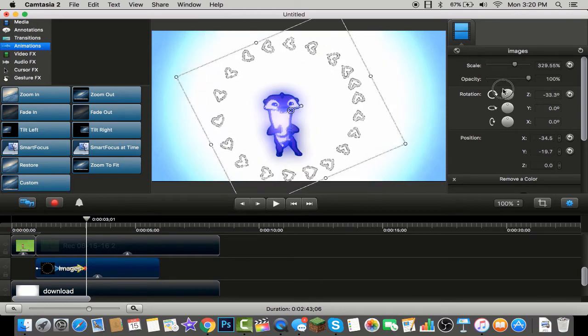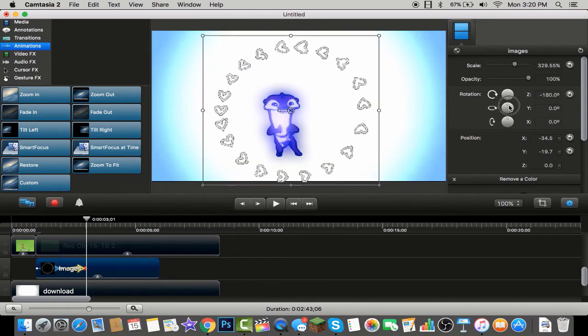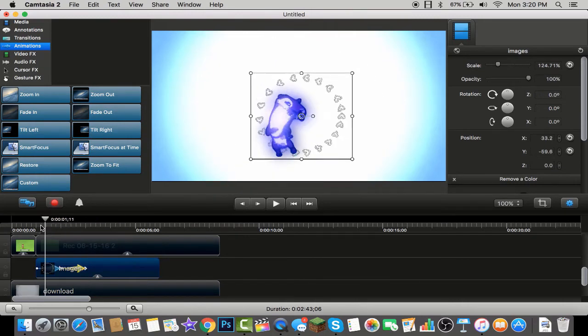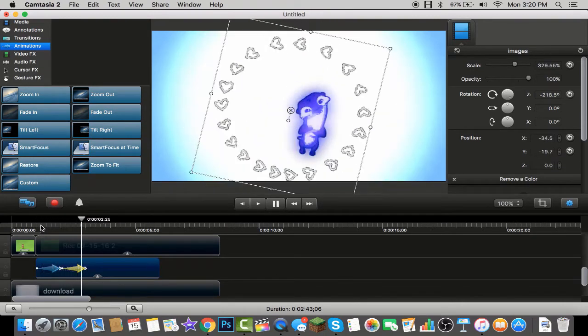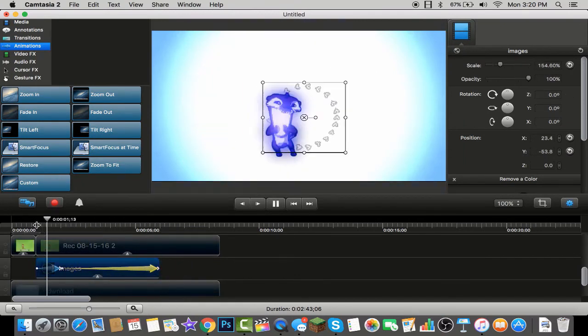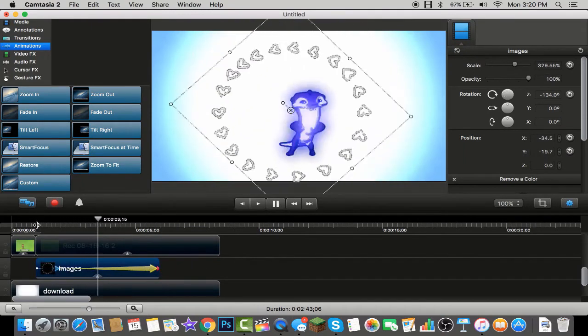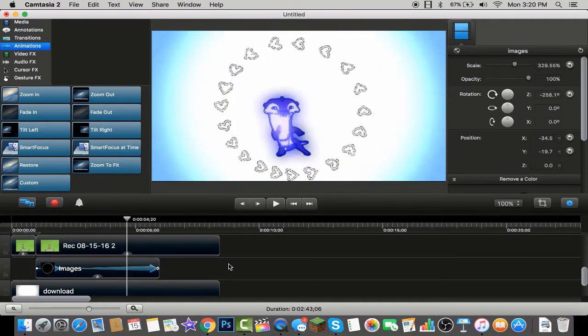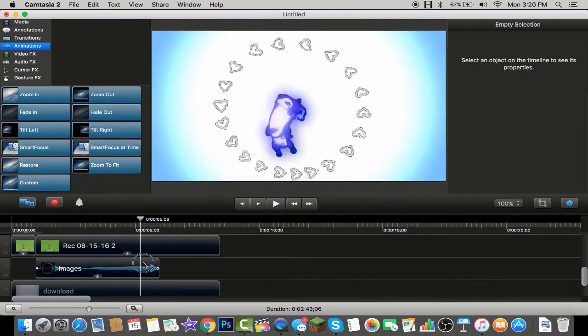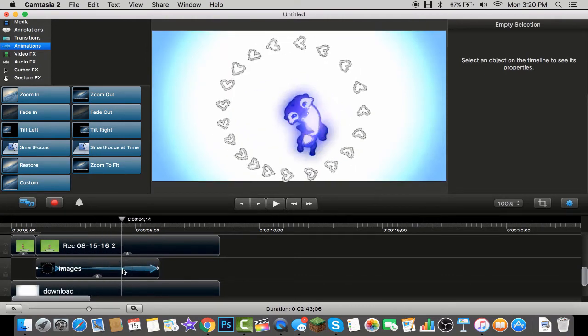So it'll just be turning like that, which is really cool. And you can make that longer. You can make it last like that. Yeah, you guys, that's how you can do that little pop-up effect and then make it turn and do whatever you want it to do.